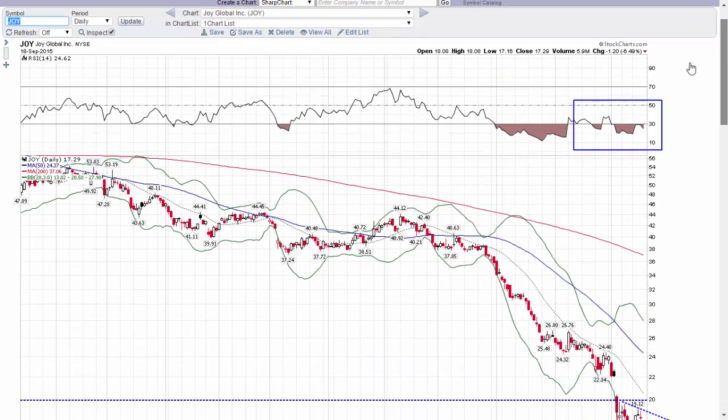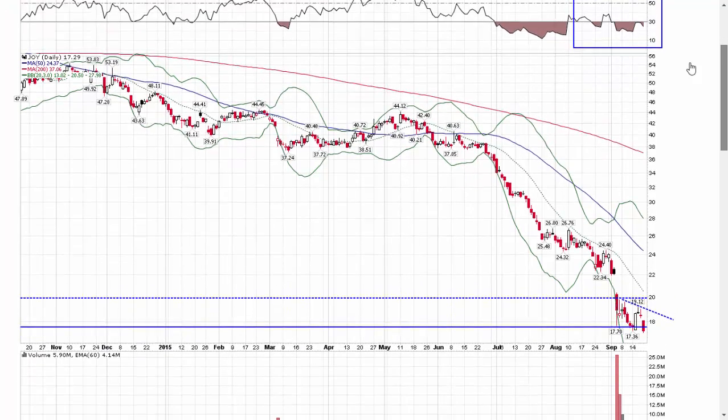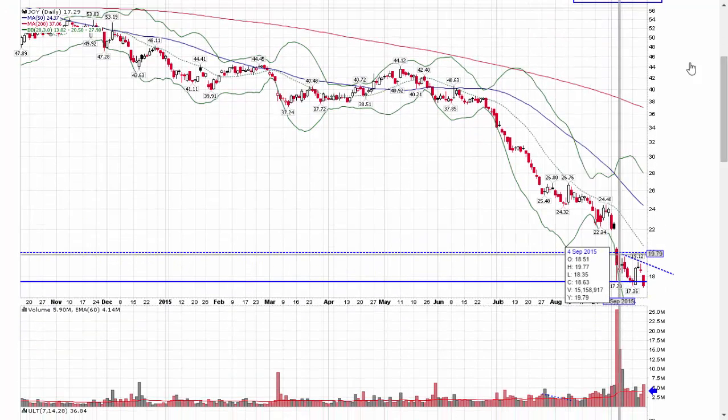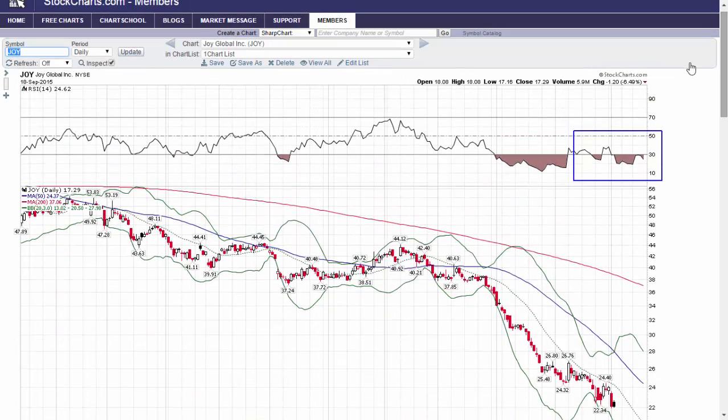Okay, so now we're back with an updated view of the notes, or annotations, I'd like to make on the daily chart of Joy Global. Now I'm going to do a full run through of how exactly I would present my stock chart request to the member who requested this symbol to be reviewed. So let's get to it.